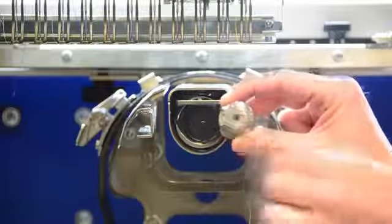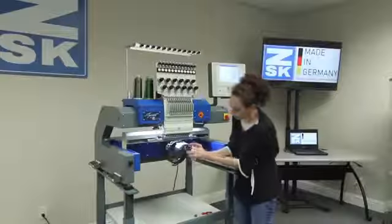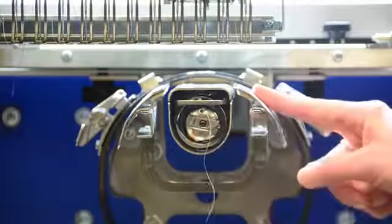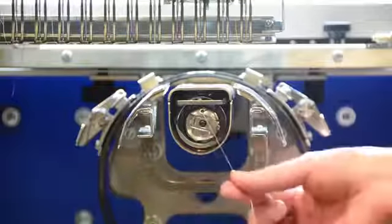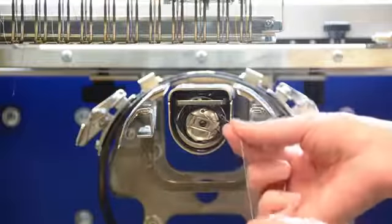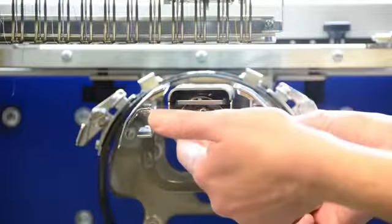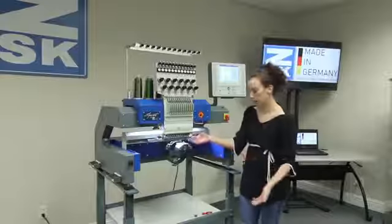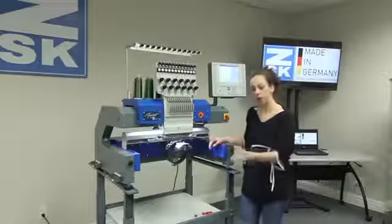You can also see that your door or your lever is to the right. So we'll go ahead, put that in, and it's very important that after it's in, you push it quite hard and it clicks. After that's in there and it's clicked, you should have about, we have a little bit of excess here, but at least 1 inch to 2 inches of extra string so that the top part of the needle can catch that bobbin. So after that's in there and we make sure that all of our needles are threaded, the next thing we can do is bring a hoop over here with a garment and start stitching.